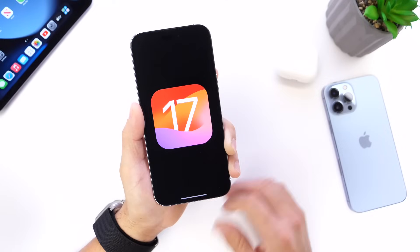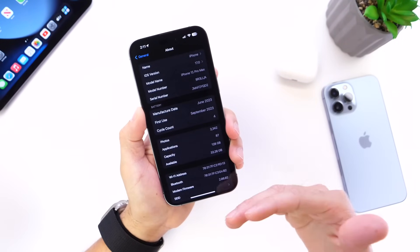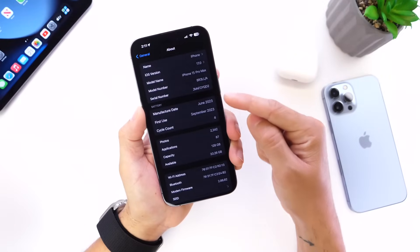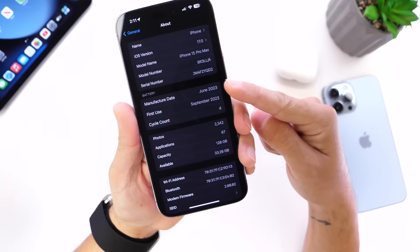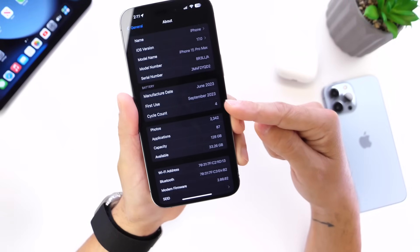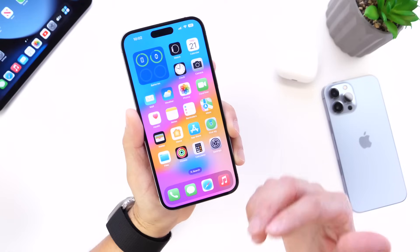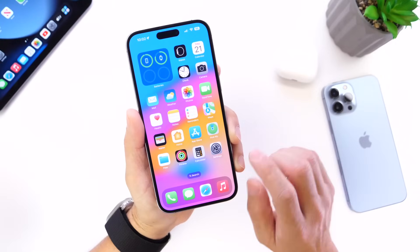Now let's shift into some exclusive features available only on iPhone 15. Apple has added some exclusive features and I'm hoping these will come down to other iPhones like the 14, 13, 12, 11, and so on. If you go into Settings, then General, then About — on iPhone 15 you now get a battery section. You can see the manufacture date, which is June 2023 for the iPhone 15, first use in September 2023, and then the cycle count. The battery cycle count is available under the About section in iOS 17 for iPhone 15 users. I'm hoping Apple will bring this to other iPhones, possibly as soon as iOS 17.1.